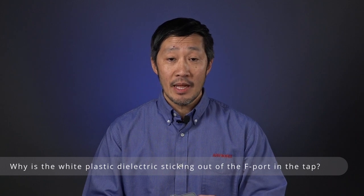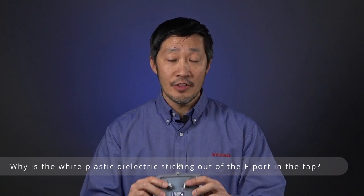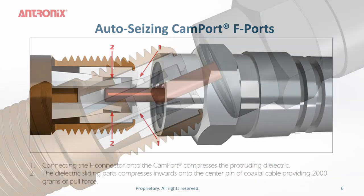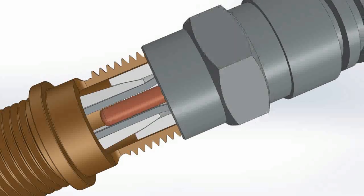Yes, the white plastic dielectric does indeed stick out of the F connector in our tap. This is a unique auto-seizing cam port where the dielectric is compressed when the F connector is installed and the flanges grip against the center conductor of the coax cable, providing over 2,000 grams of pull force.